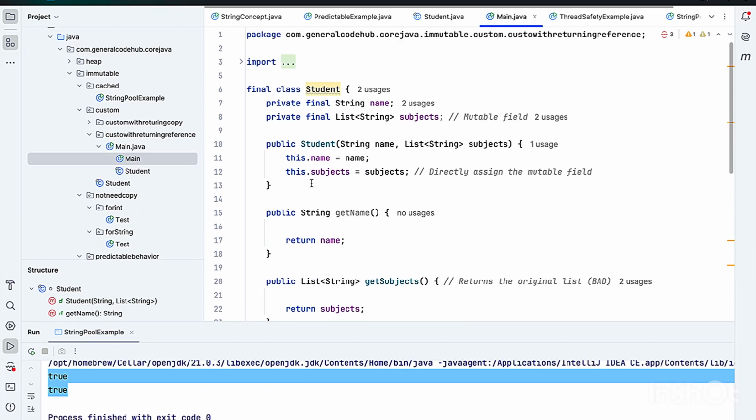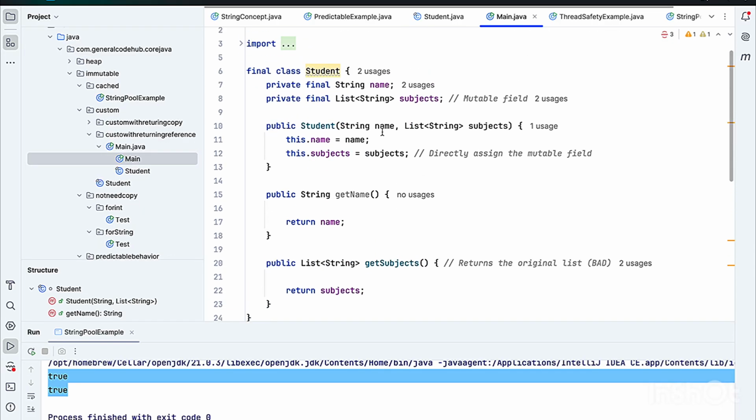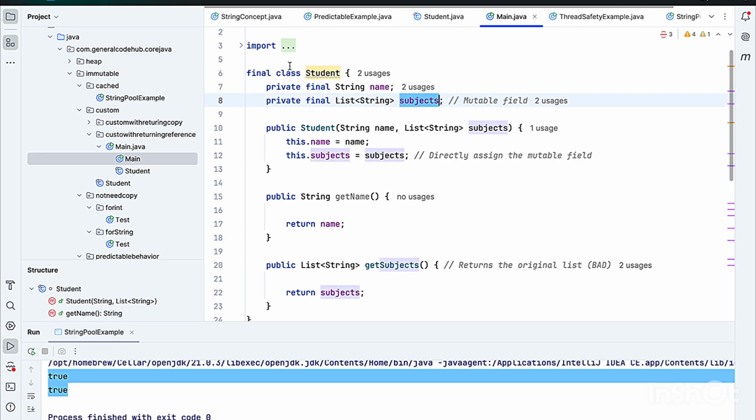So this is the example where I am returning directly the original object. This is the student class, these are the fields, that is name and subject, and this is a mutable field.